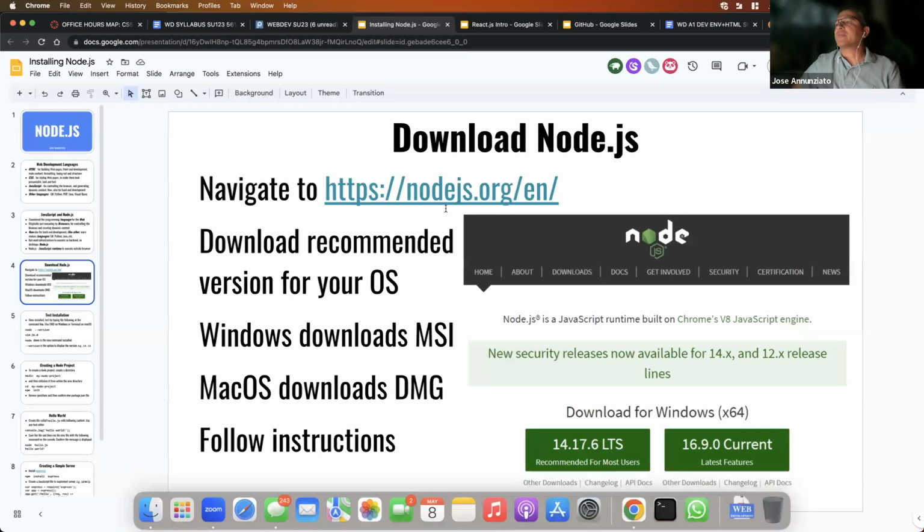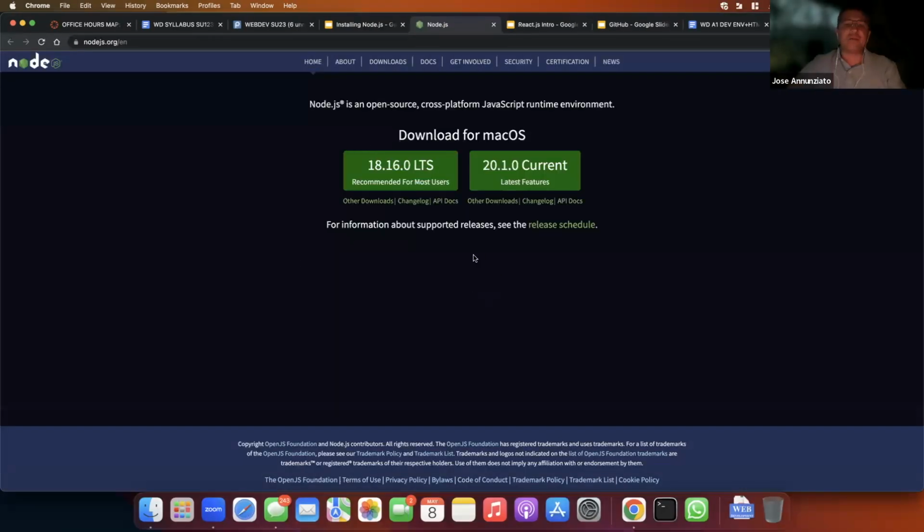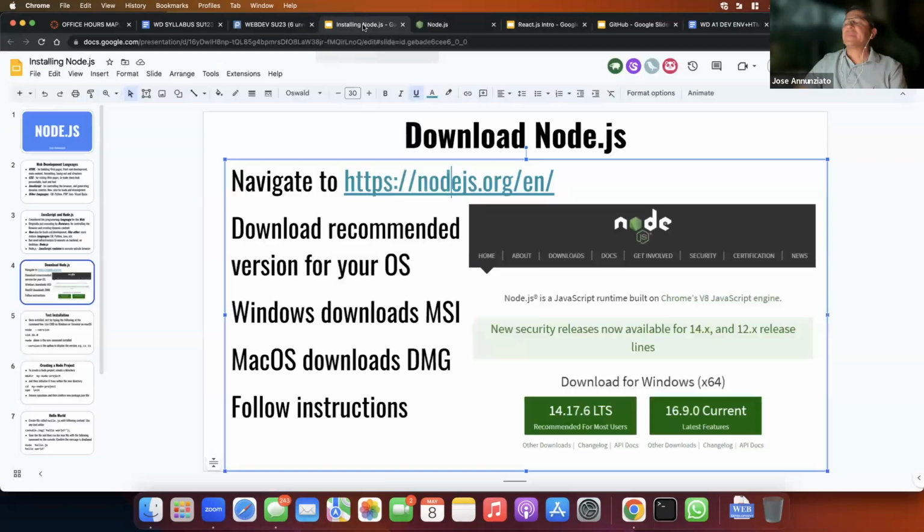download it for your particular machine, right? So either Windows or Mac OS or whatever. So there's an implementation for either one, and it's just an executable. It's an MSI if it's on Windows, right? Or it's a DMG for Mac OS, and just install it, and then you'll have available on your command line.